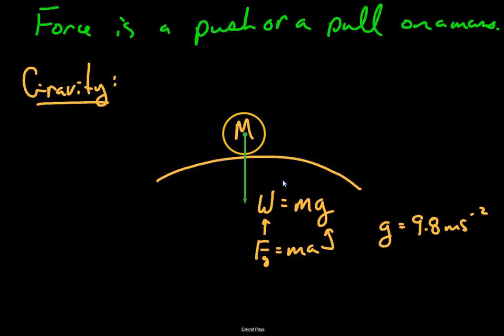However, you know from Newton's second law that if you have a net force, and I should have put a little net in there, you're going to have an acceleration. Since this object is sitting still on the surface, clearly F net is 0. So what that must mean is there is a counteracting force on this object, and that is called the normal force. Okay, so the surface, whatever this is sitting on, be it the floor or just the ground, must be pushing back up on the object to cancel out the downward force of weight. So we call this the normal force, Fn. Okay, and Fn is simply the exact same as mg, but in the opposite direction.